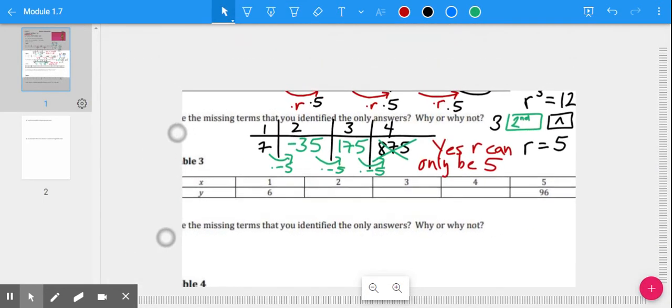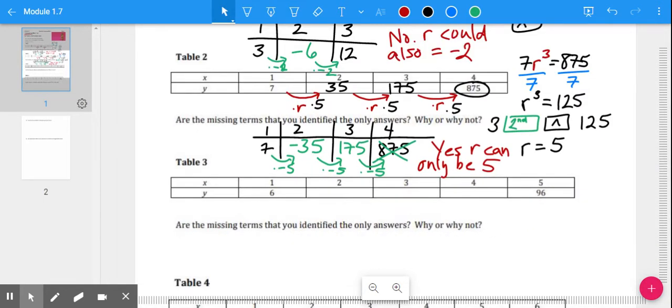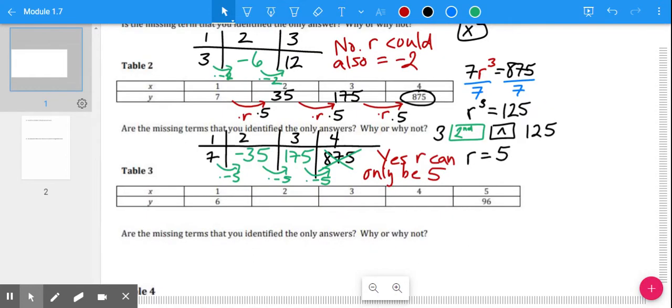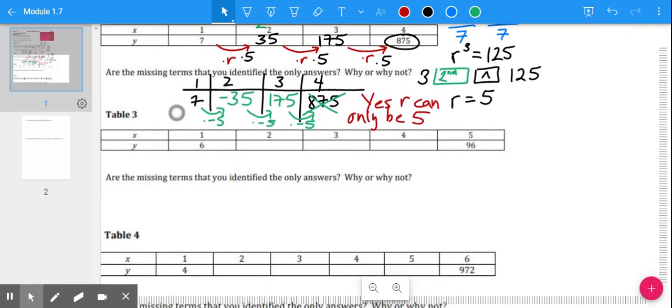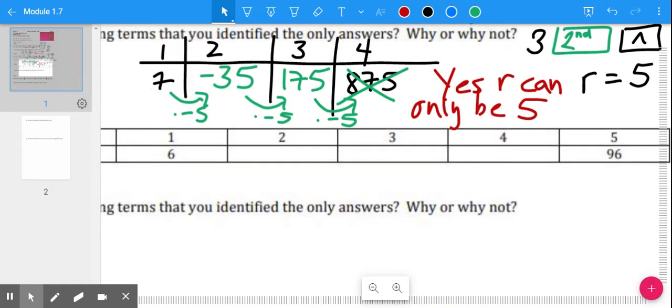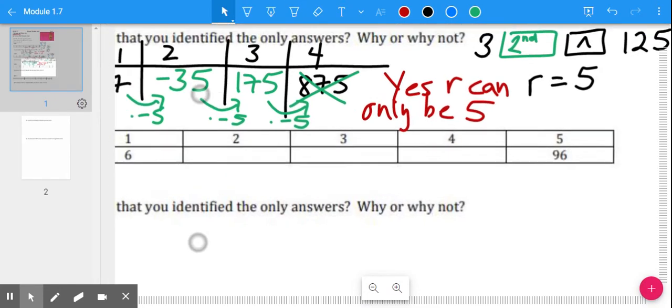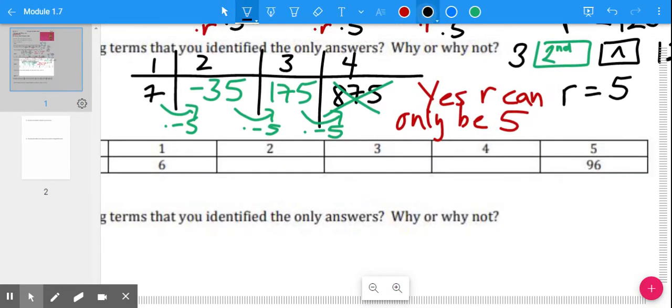So we come on down to the next one. And I'm going to add a little room to the right side of my paper just to make sure I have plenty of room to write. So on this one, we're starting off at a 6. So that's the first thing I'm going to write. There we go. So we're starting off with a 6.